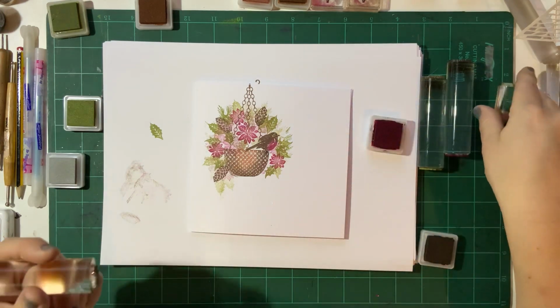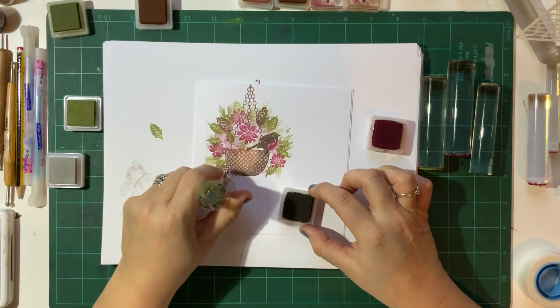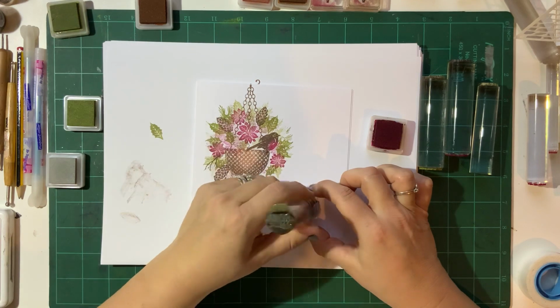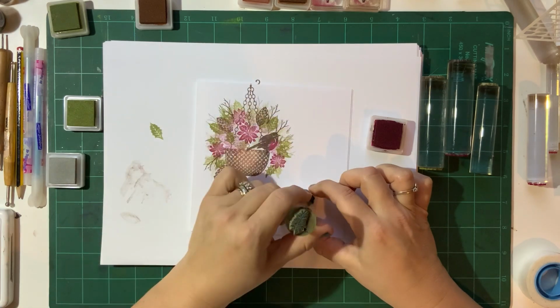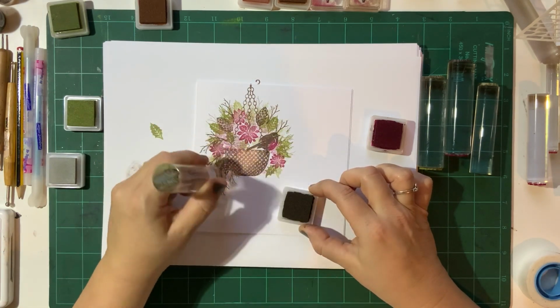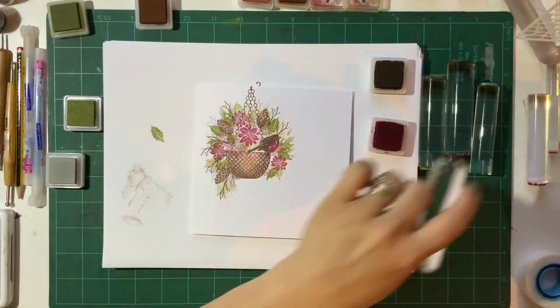Okay, so let's just pop a couple of the little branches in as well. So we'll have these sort of coming down here. And again, these are designed just to sort of soften the whole image up. Just makes it really, really pretty. Also, I do like this set, it's very, very pretty. Okay, so there's our little basket.